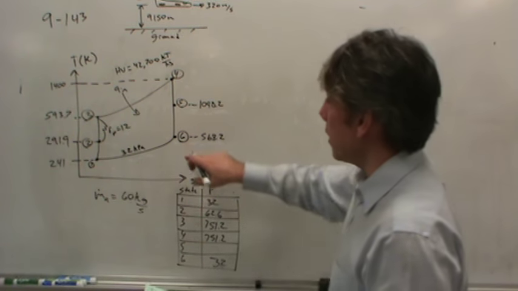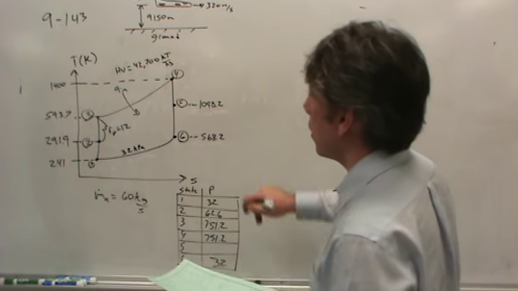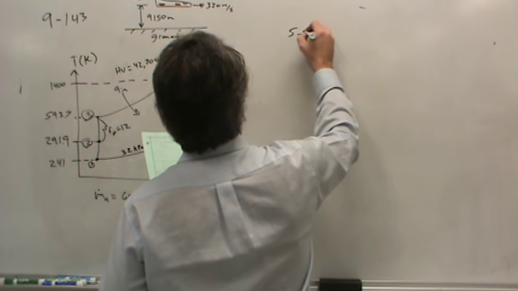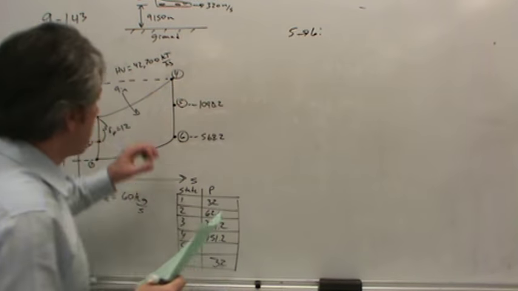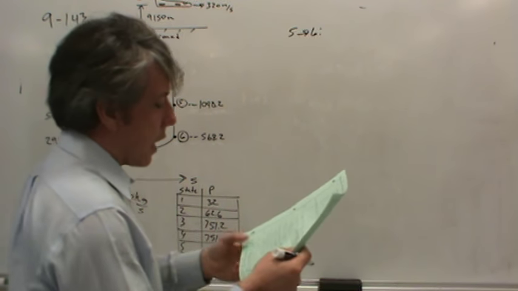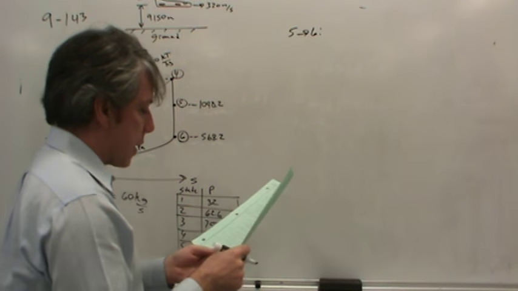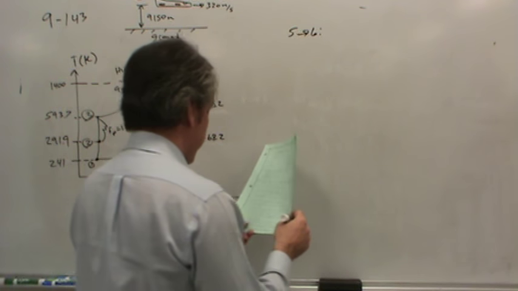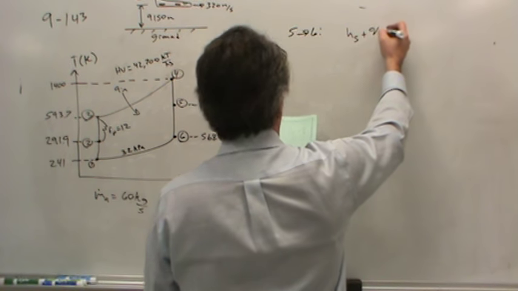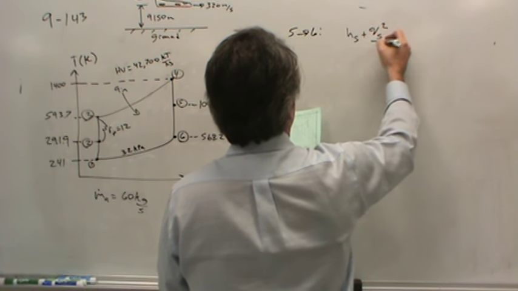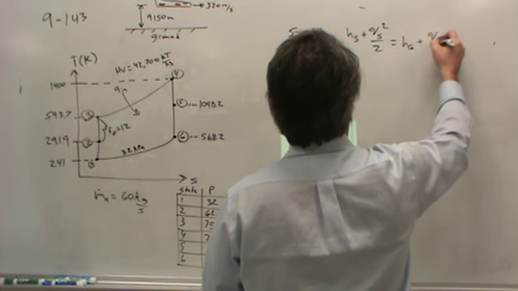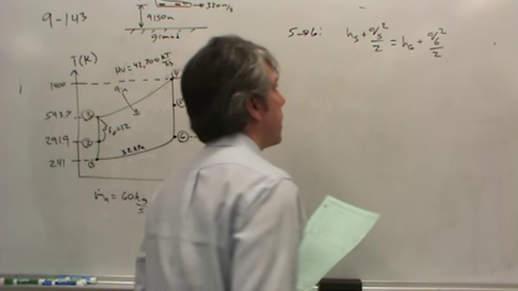Anyway, to calculate the exiting velocity, what we're going to do is use an energy balance to move from state 5 to state 6. Because the process from state 5 to state 6 occurs in the nozzle, and that's where the velocity, or essentially the kinetic energy that comes out the back of the jet, is generated. So how would it look? Well, the nozzle would have enthalpy and kinetic energy coming in. That would be equal to the enthalpy and kinetic energy leaving the nozzle, at least ideally.